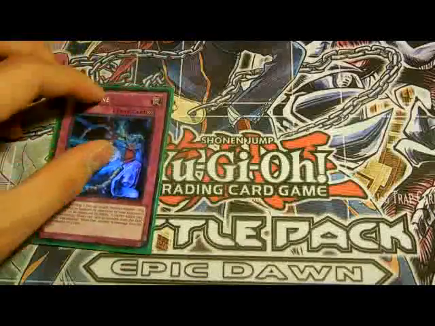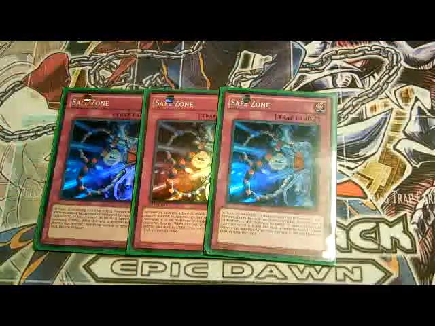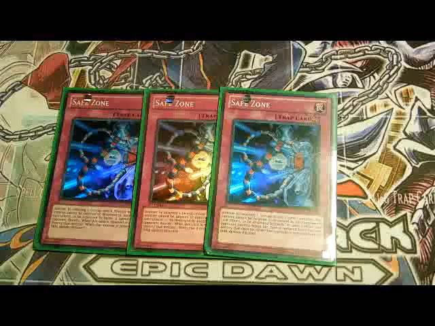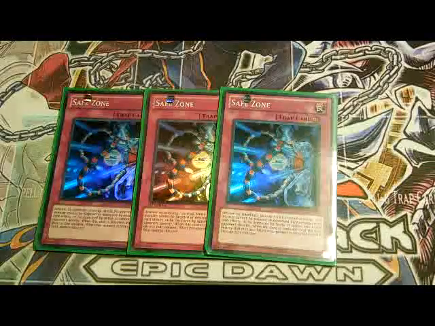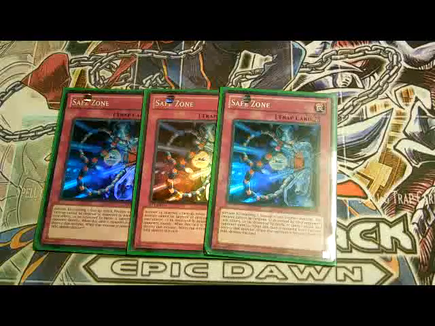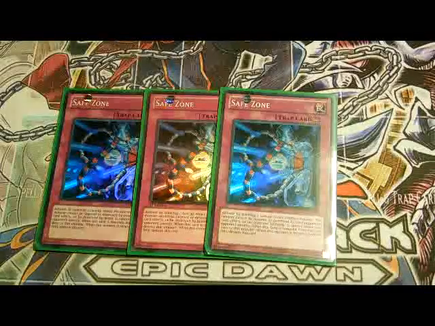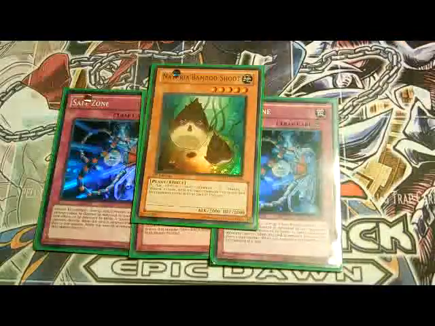Finally, probably the most important card in the deck. Triple Safe Zone. This is the almighty protector of any of the cards in this deck. Mostly I use this on, well, basically this is here for Bamboo Shoot. Once you get this Safe Zone on Bamboo Shoot, you pretty much have an indestructible lockdown. Because also if you get Naturia Bamboo Shoot to a higher attack, that's also a plus. But it protects each other.